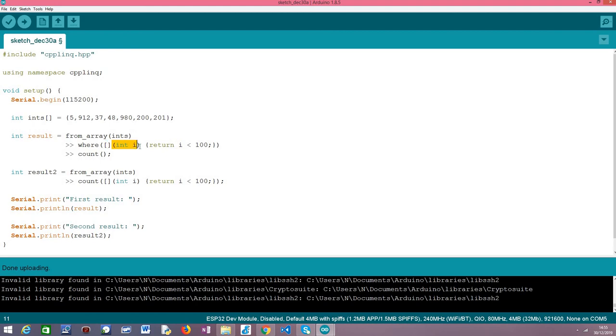As you can see here from the syntax, this function receives as input an integer because it will be applied to each element of the range, and each element is an integer, and in its body it is returning true if that element is lesser than 100, and it is returning false otherwise.